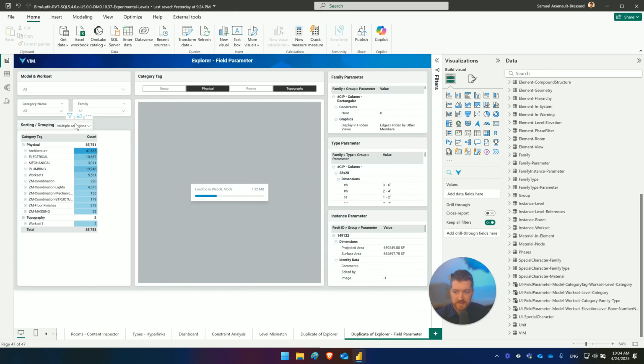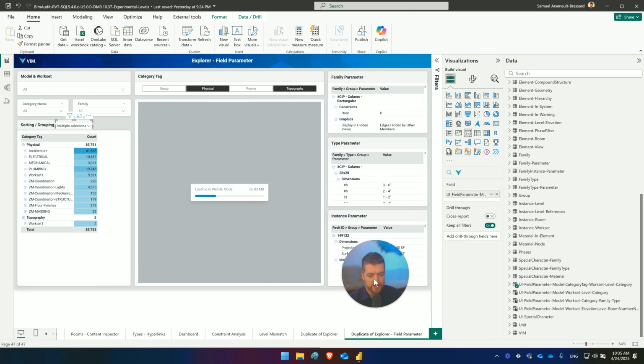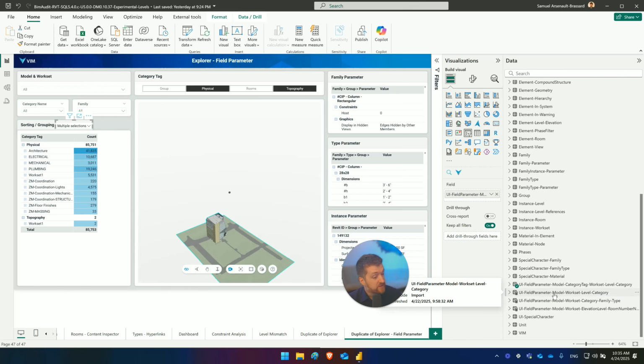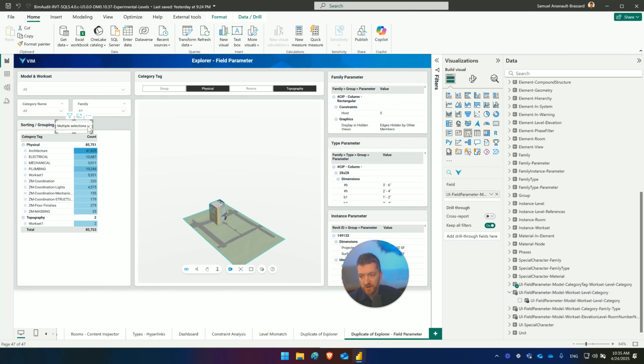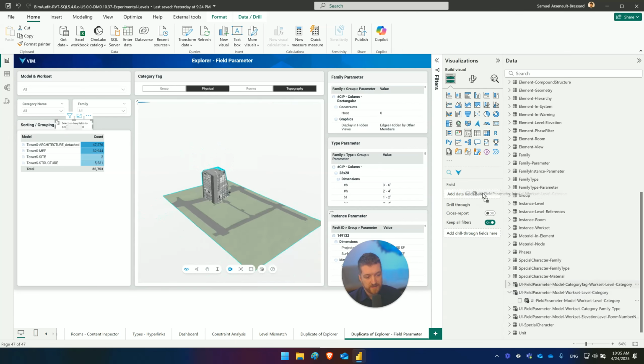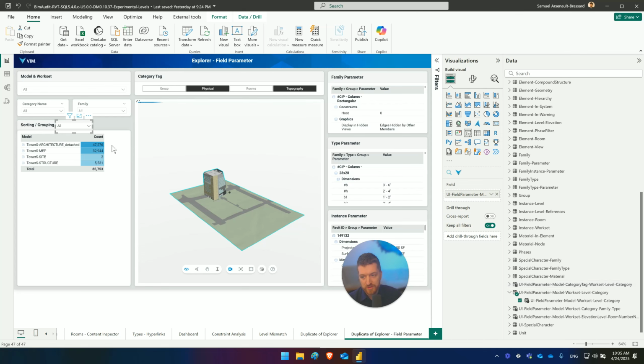Let's do the exercise here of changing the field parameters. So instead of using this one that has the work sets and the level categories, we can use perhaps one that doesn't even include the category tags and is a bit simpler. So all we need to do is in this slicer, remove this tag and add this new column from the field parameters.